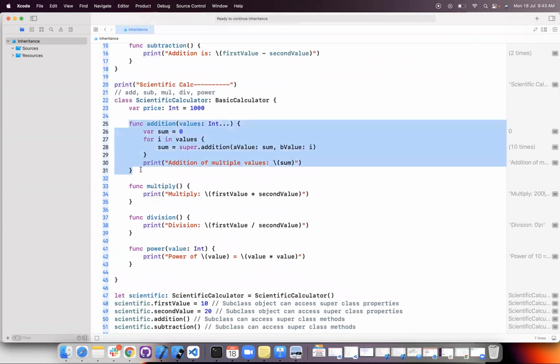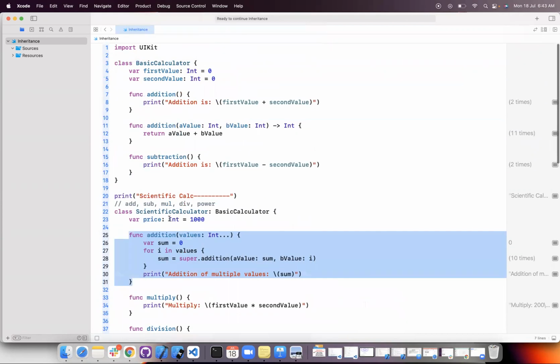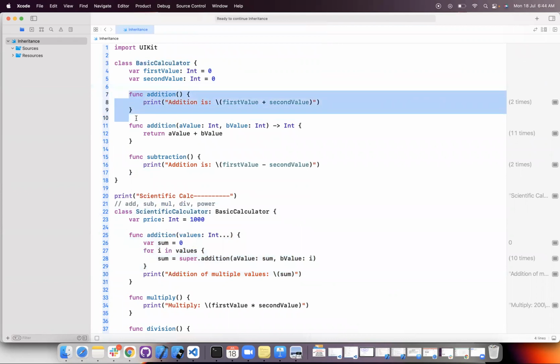What is overloading? In the same class, but here we are having two different classes. Here addition is one method, here also the name is addition. This is called overloading, we can say. But actually, for overloading, the method name should be the same.